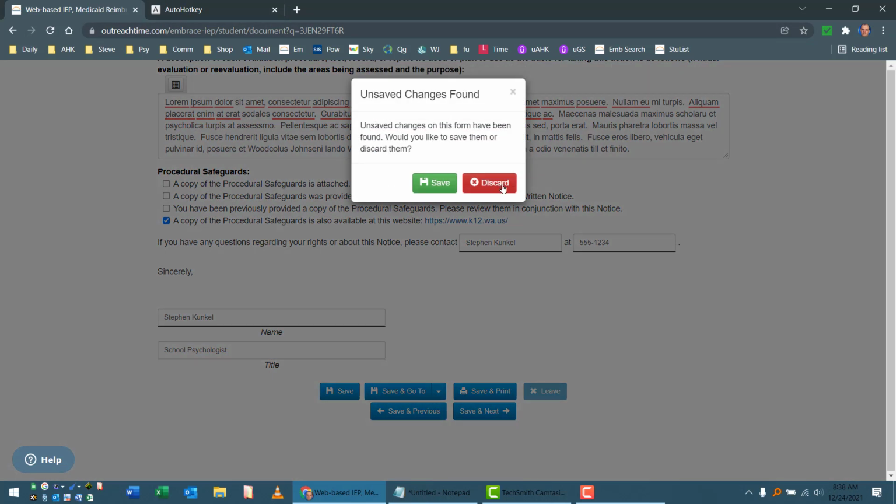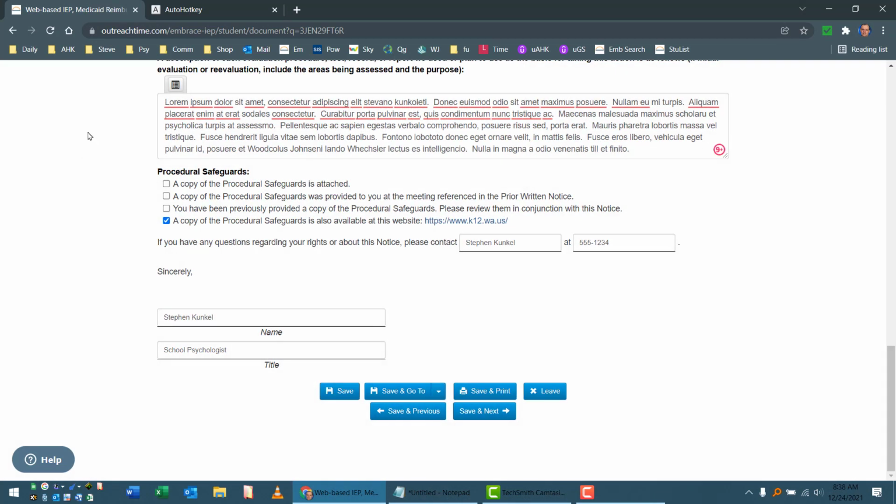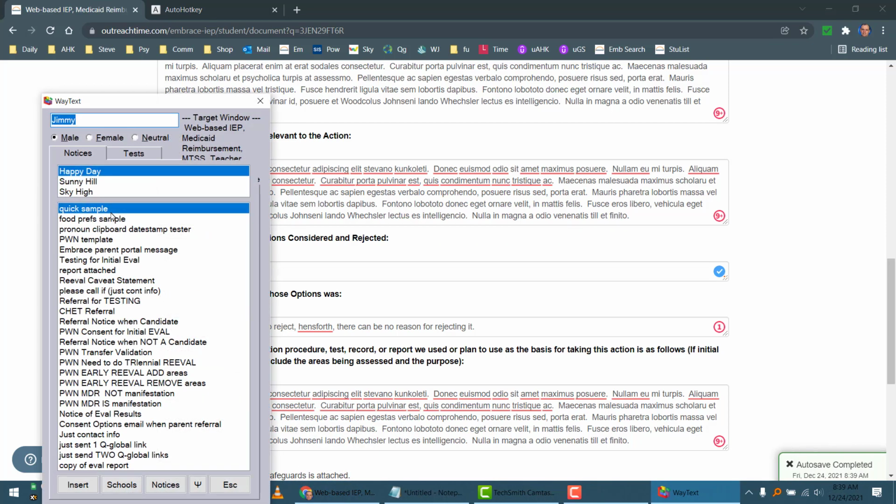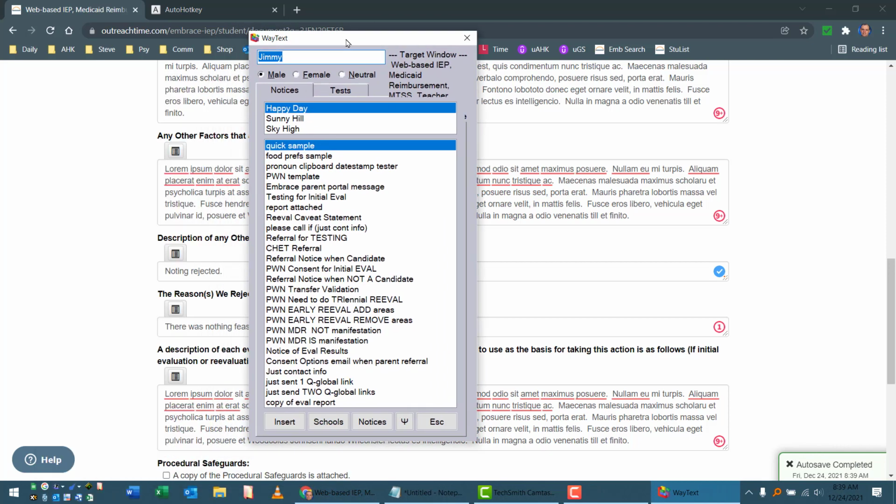And let's see, actually, before I leave this, let's look at the definition of where I'm telling the WayText application to type this specific thing. So again, Control Alt Shift W, and brings up the main form.